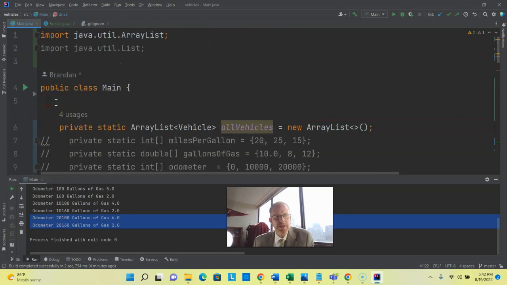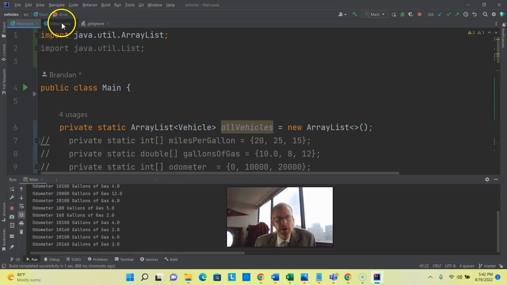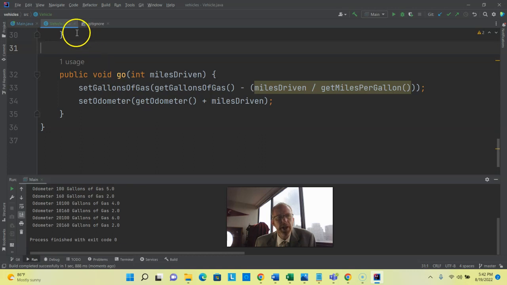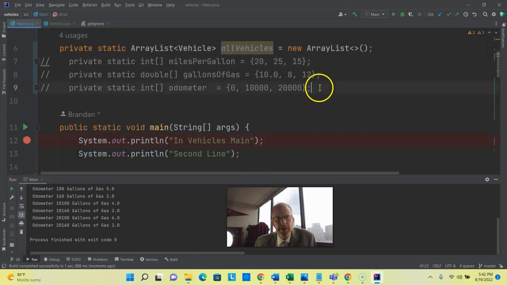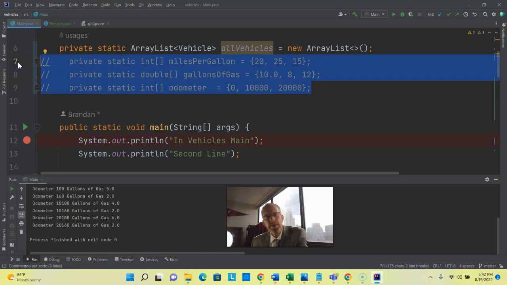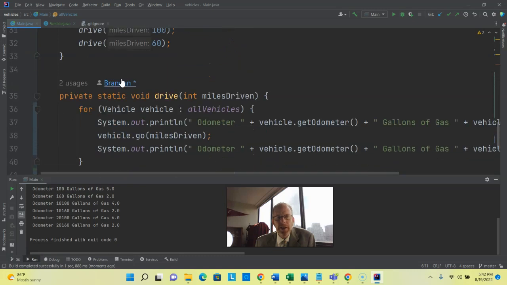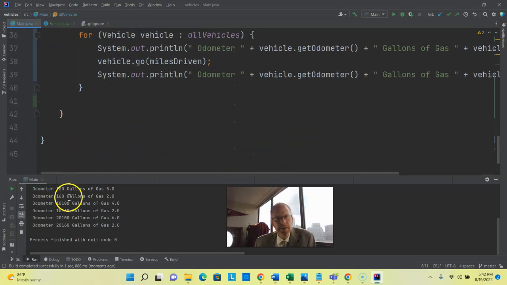Once again, if I save and run, we'll see the exact same output, but it's more concise. It makes the program make more sense because we have all of the information about a vehicle and all of the logic about a vehicle in this single vehicle class. And the main class is simply here to run the application. As a matter of fact, I can take away that parallel array system we had earlier, and we see the main class nice and clean.